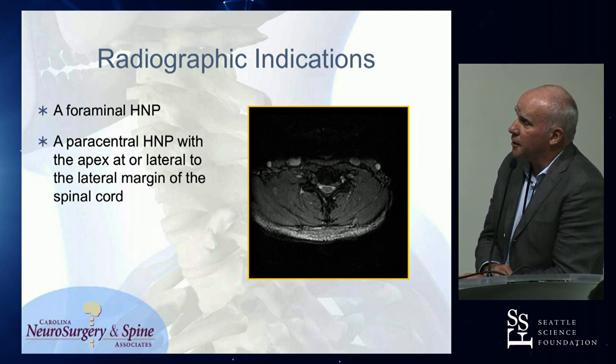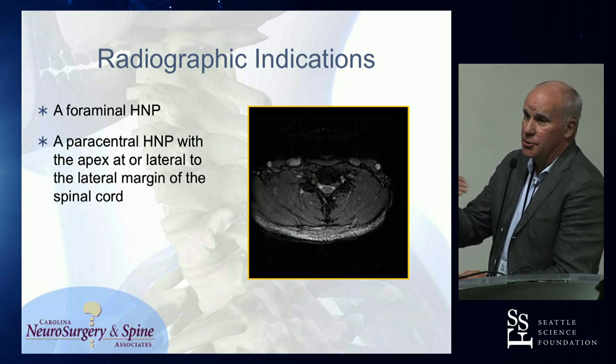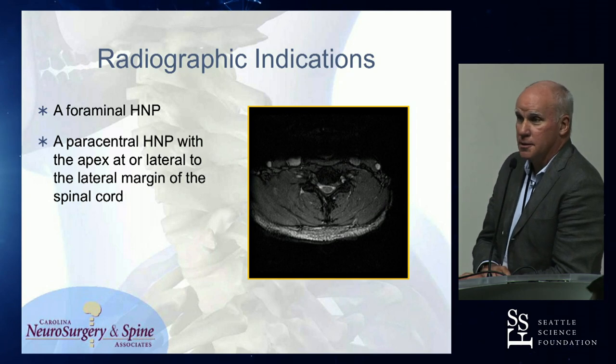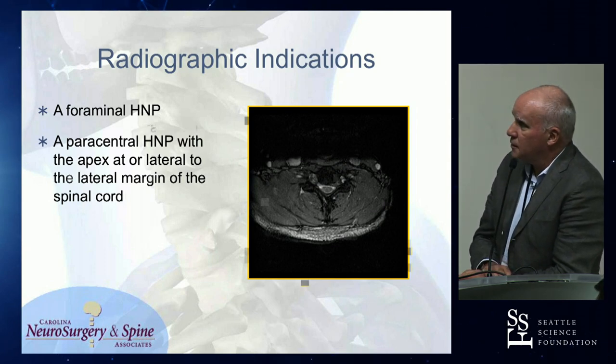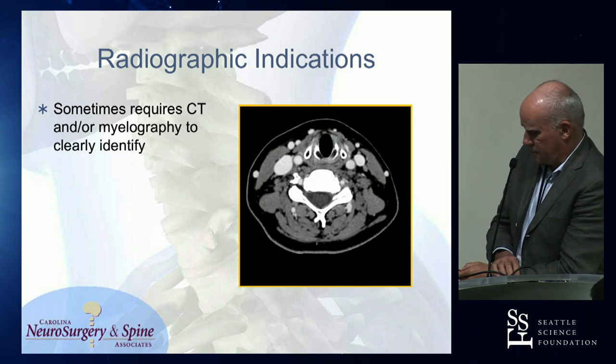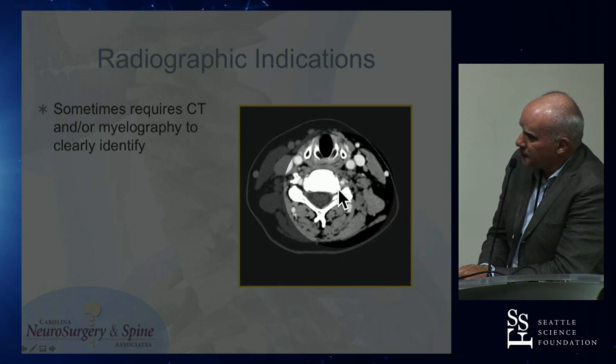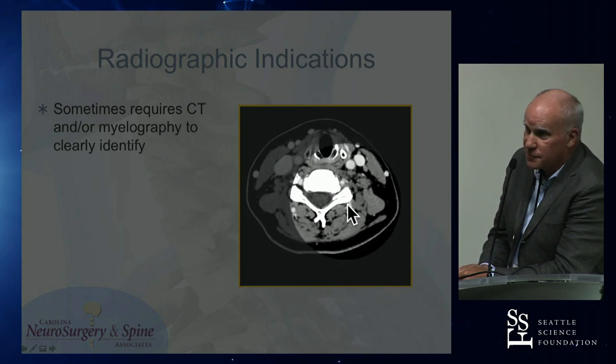One of my major complications was not recognizing a progression of a big disc rupture that ended up being a huge central disc rupture that delivered as a big chunk and caused a problem. When you see foraminal stenosis that goes that far anterolaterally, if you figure that you've got to get to the lateral aspect of the body, that it's going to start opening up from there, that still leaves you with about 50% of the facet joint.